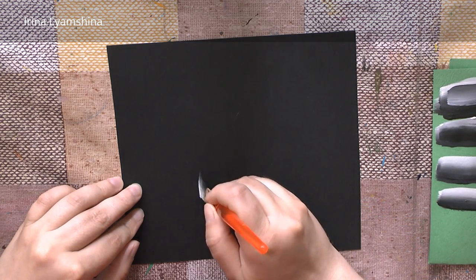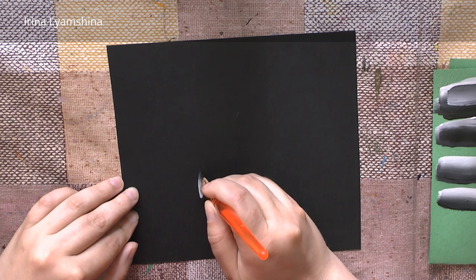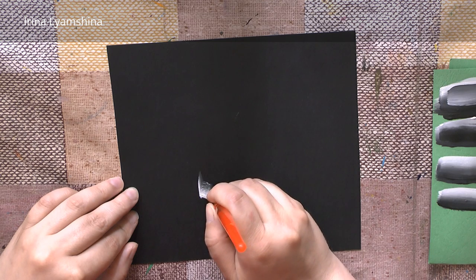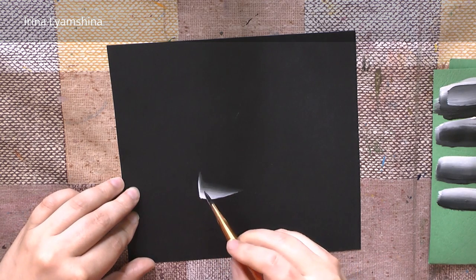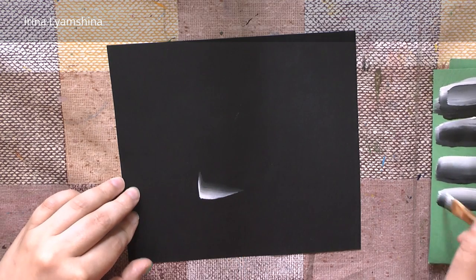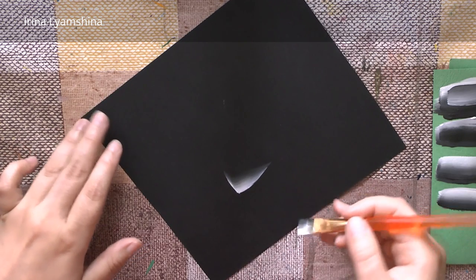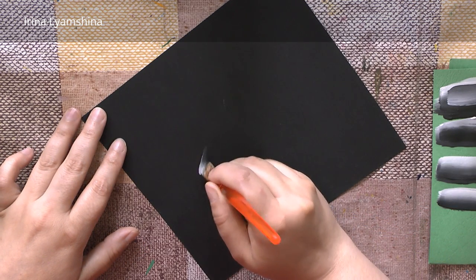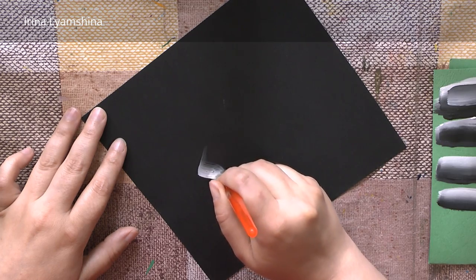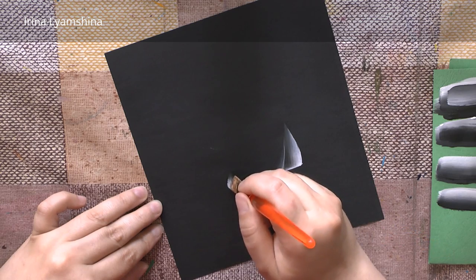The first petals stand perpendicular to the surface. Press on your brush and twist a little. Then you get the angle like this. Move the paper, twist the paper and paint another petals. And so on, all around the circle.